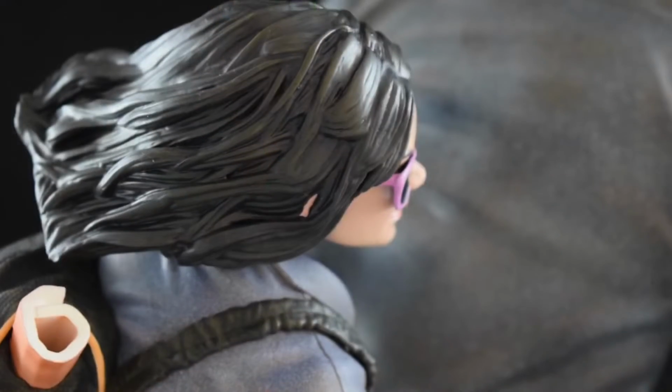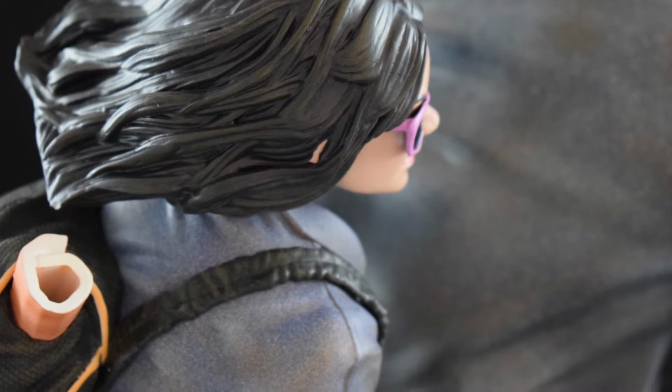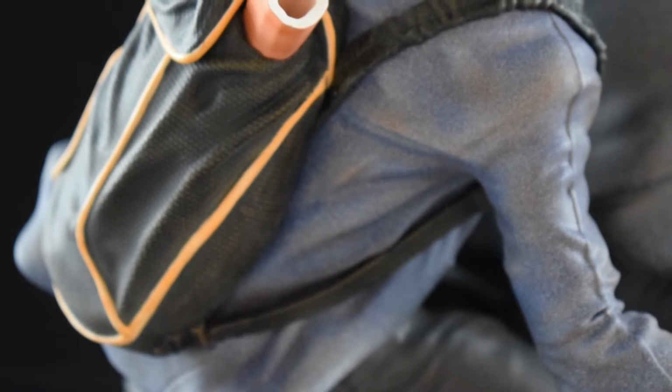Then her hair, not the best hair sculpt I've seen for long-haired figures. It's not a mess, but there are differentiating strands, but it's kind of glopped together, especially when you look at where it overlaps her ear. I do like her backpack a lot. She has this cool texture laced backpack with the map of where the other mutants are staying.